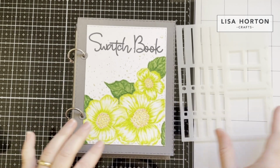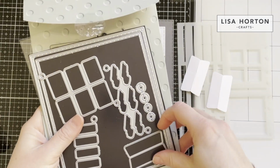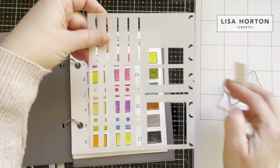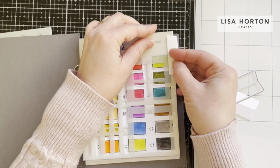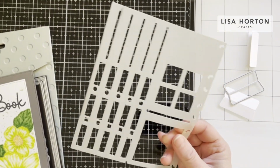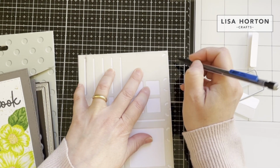Also, I forgot to tell you that you also have little pieces to die cut. So you have also some dies. You have this little die. You can cut and fold in half, and you have a little smaller stencil, and it has some marks for those pieces, so you can mark, and then you just get that glue. If I'll just show you, so if I'll use one of the pages, I'm gonna use pencil, and I just mark this one.